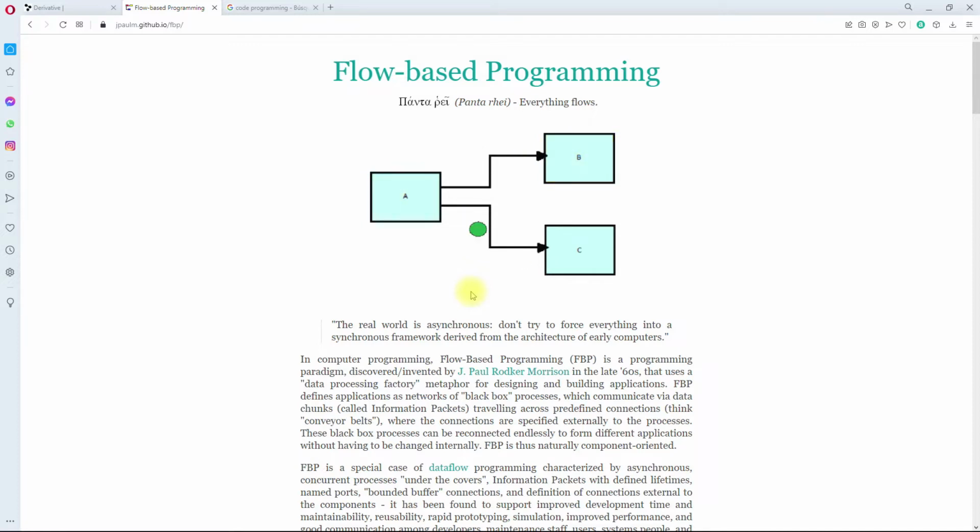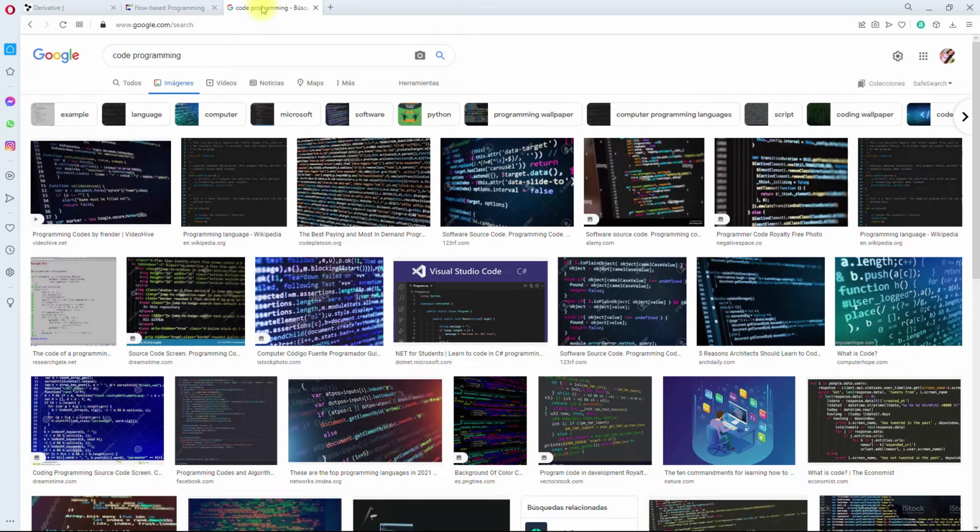So flow-based programming is a computer programming paradigm, and we can make a difference between the traditional way to program, that is code programming that we know and understand in some way, but there is a big difference in the way that things work and the way that things are conceptualized, and also in the ways that we can interact with this language or with this new paradigm of thinking and solving problems.